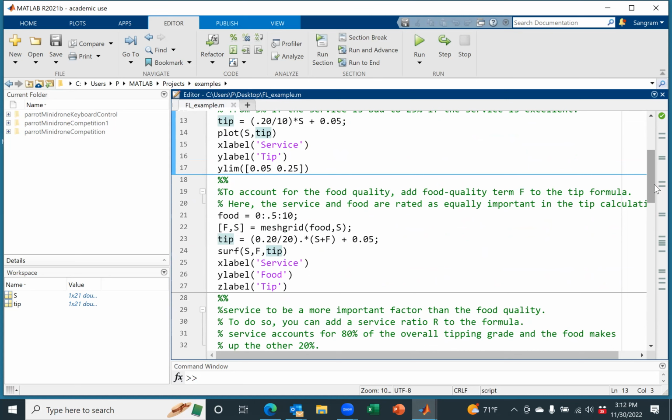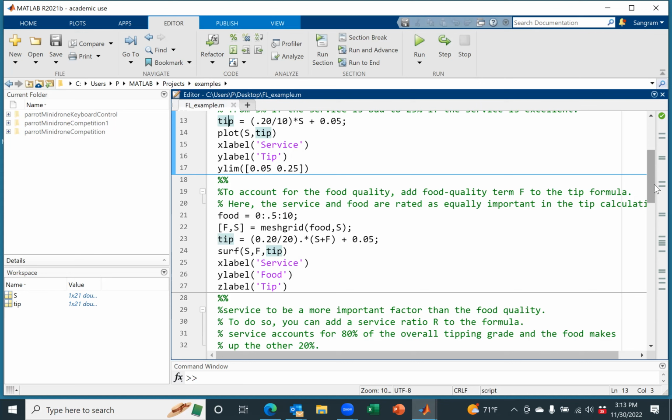And what that means is, my service quality will be from 0 to 10. My food quality will be from 0 to 10. And finally, I'm going to combine food quality and service quality together and determine the tip. Here, one thing to be understood is I'm weighing food quality and service quality the same, which means both of them are weighted equally.